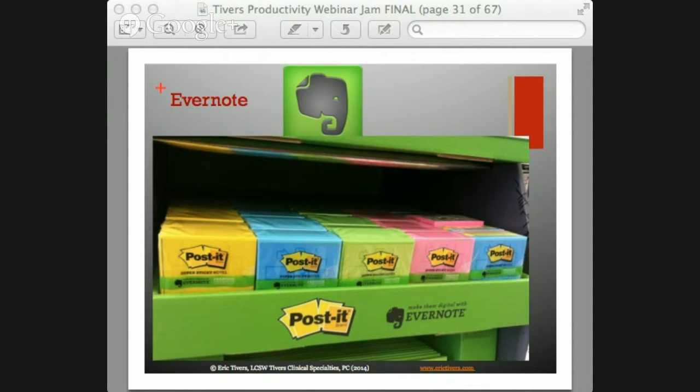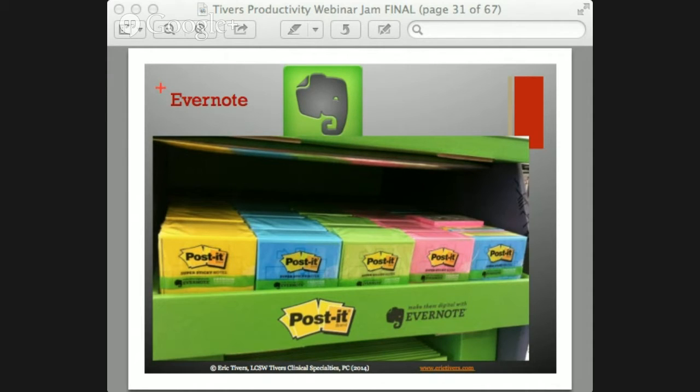So a note can be a piece of text, it can be a web page, a photo, a voice memo, it can be a handwritten ink note. You can have notes that have file attachments, and then you can even sort them into folders and have them tagged and annotated. I've gone back and forth between using Evernote and not using it, but I've really been digging it a lot lately and really have been using it as a master tool in my productivity tool belt. So one of the things I would recommend is just doing a YouTube search at some point if you're thinking about getting into Evernote to learn some tips.